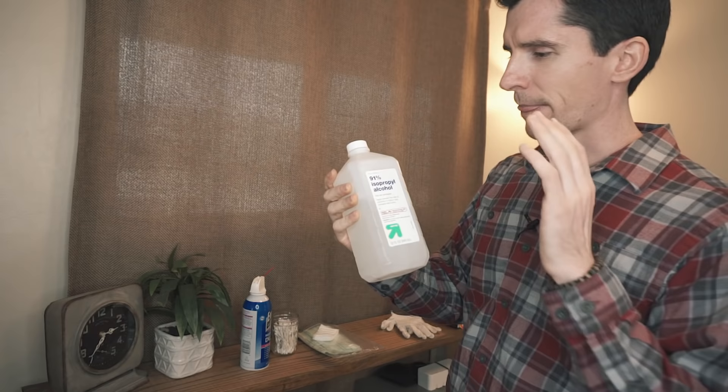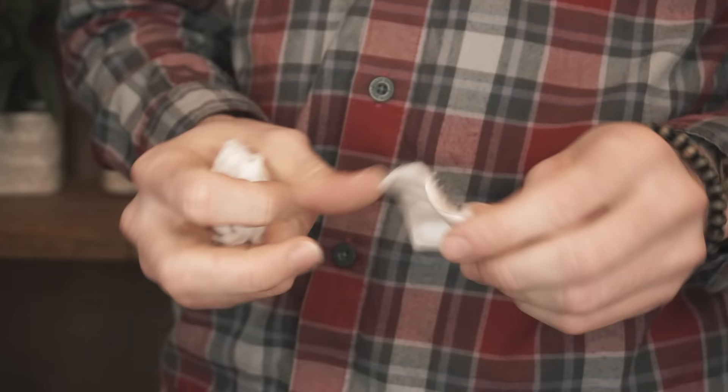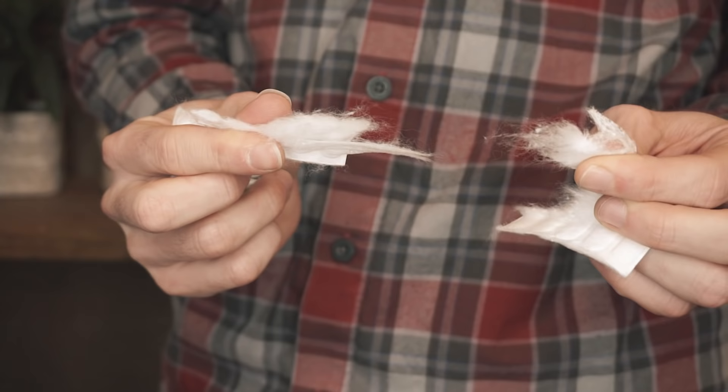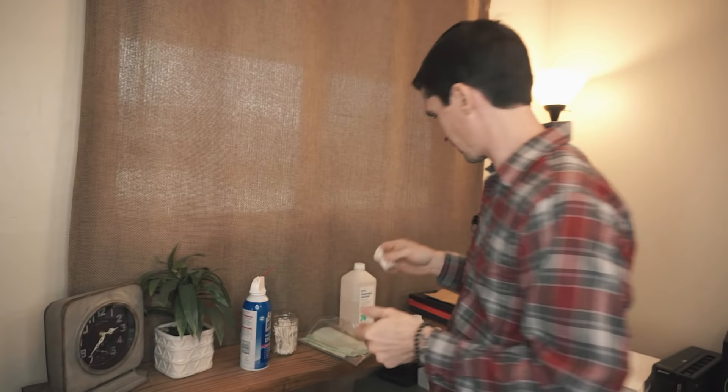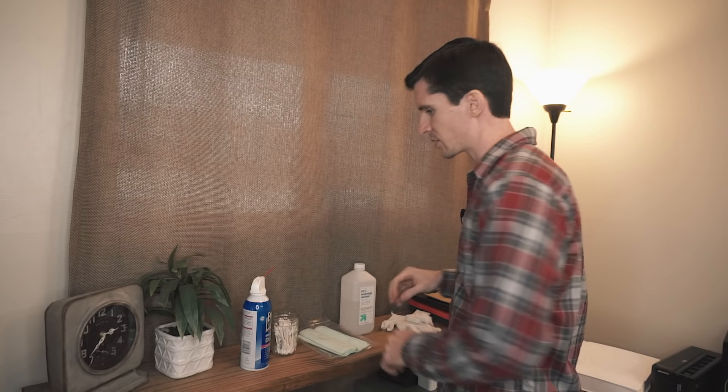Alcohol — the higher percentage you can find in your local drugstore or grocery store is better. These are little cotton swab pads used as makeup remover pads — you can see all of that fuzz and junk. That's not what you want stuck all over your negatives. You can see all this particulate in the air — looks like an Indiana Jones movie. You want something that is lint-free and will clean the film without reintroducing more particulate.